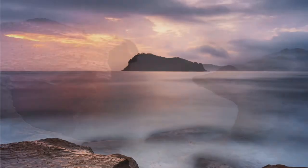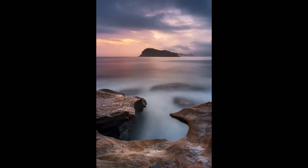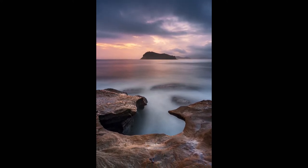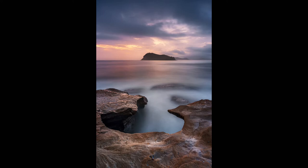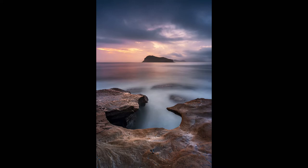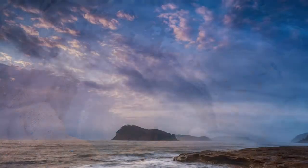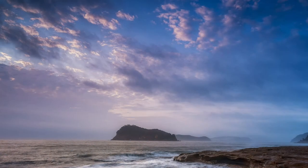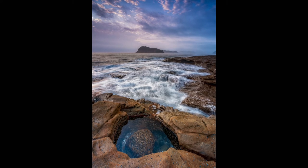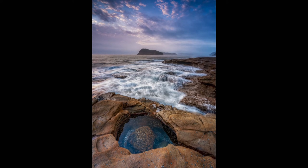For those of you who managed to stick with the video this long — these couple of shots were taken just a week before, when we did a visit to the same location and got some really quite nice conditions. This one was a long exposure for about three minutes, with a nice little rocky ledge in front and some nice drama in the sky. Then we moved along the rock platform and found another little location with a gorgeous little rock pool with a rock in the pool. Again, some nice conditions in the sky made for a nice composition. Anyway, a bonus if you stayed with it this long.